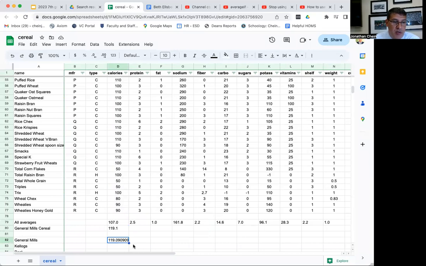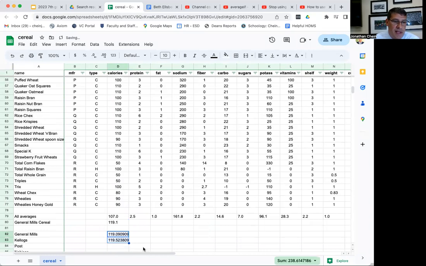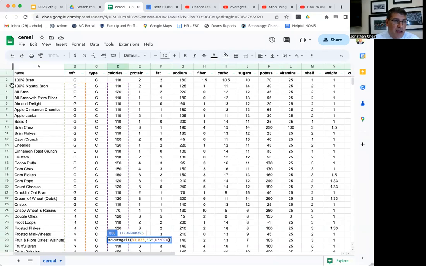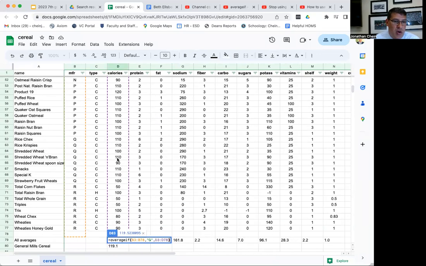So if I wanted to do it for Kellogg's, I can do two things. Well, look, actually, this is not going to work entirely, but I'm going to drag it down. And here's why it's not going to work. Two reasons. One is that it pulled down a range. Do you see that? How now the selected cells are not including row number 2. So I can go back and adjust that.